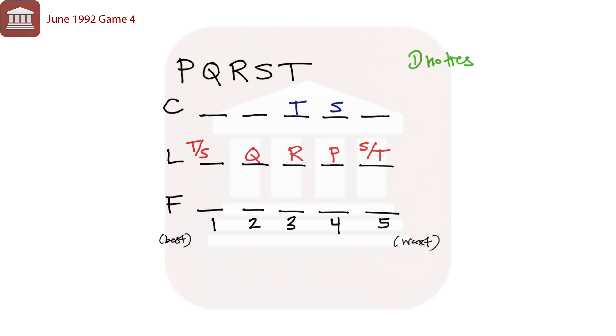Turning our attention to the fourth condition, it tells us in friendliness, Tidetown's ranking is better than Palmdale's. Quietville is ranked fourth and Seaside fifth. Alright, so that tells us that we can't have Palmdale appear first in friendliness, which means our only options at this point are T and R. We also know that we can't have Tidetown appear third in friendliness, so our only options are P and R.